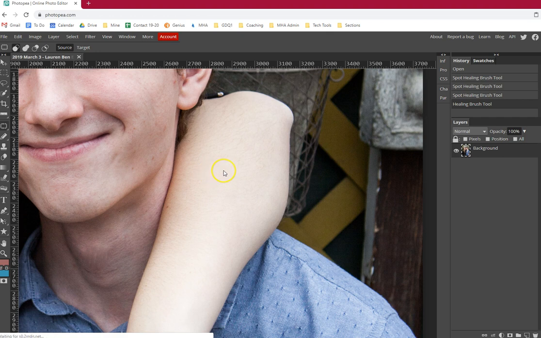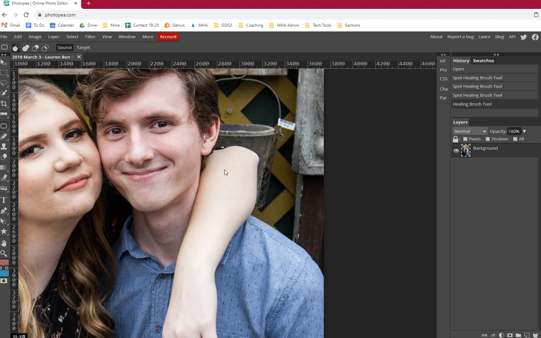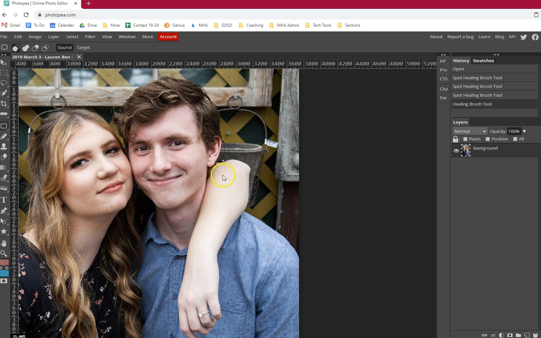The patch tool allows me to make a big selection. I'm pressing Control minus on my keyboard to zoom out. I can make a selection around something like her lips. I would probably never do this when I was editing, but this is for the sake of demonstration. And then I can click and drag to a spot I would like it to heal from. I'm going to drag it over to this arm skin. And you can see that it now took the data and healed what was inside of the selection.